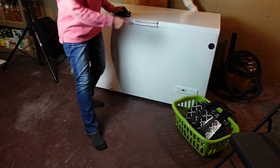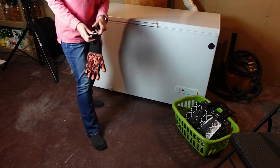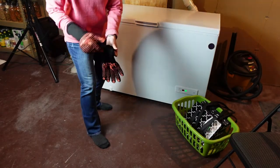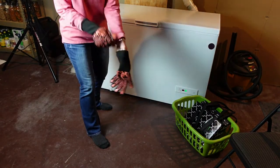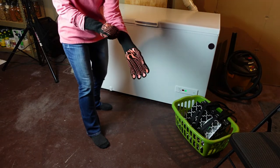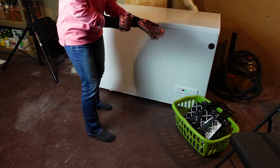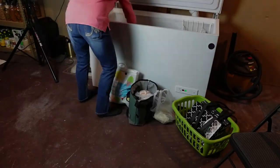Okay, first things first, I'm gonna get everything out of the freezer. I do have them in bags right now. And I'm using different gloves because it is freezing, obviously, in the freezer. And then I've got the bags right here that I'm gonna organize in.